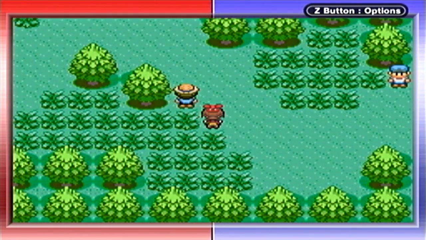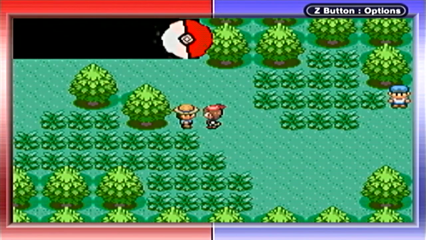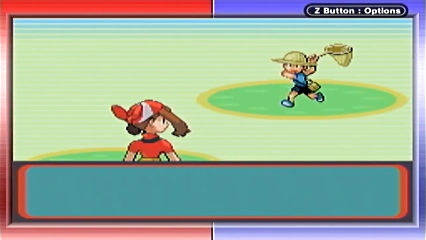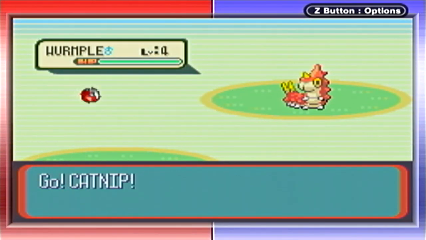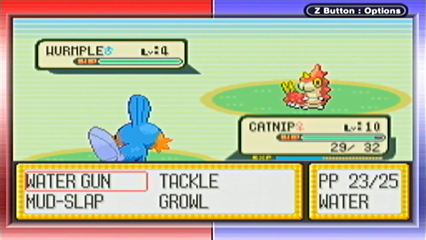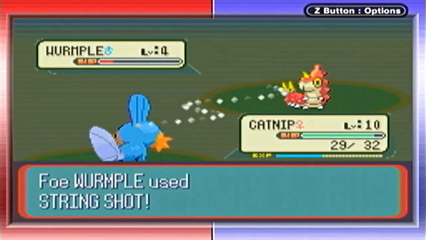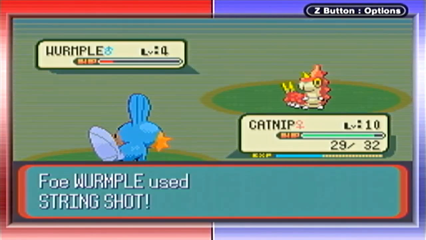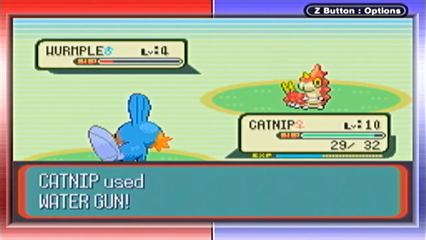Alrighty, and now we have a nice little bug catcher here. Haha! Our eyes met! I'll take you on with my bug Pokemon! And this is Rick. Wurmple! Everyone knows the meme of Wurmple. Sadly, he is not sippy soup, so we're gonna have to just soak him. Ooh, there goes my speed. Not like it's gonna matter much.